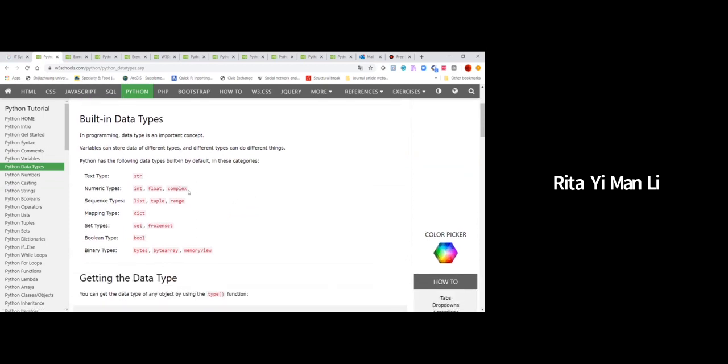Okay. Now, why do we need to know the data type? Because these data types can actually tell you whether they can be added together or they cannot be added together. For example, print 5 plus 6, you can add together. However, if the string is, for example, apple, but you do not use quotation marks, then it cannot be added together. So therefore, we have to know what kind of data type it is. Say for instance, we have got string, that is words, okay.